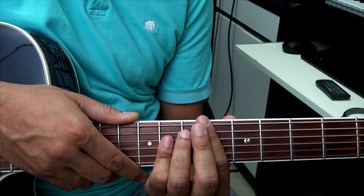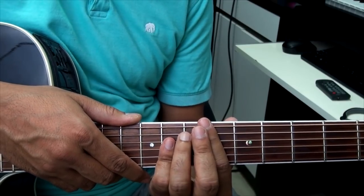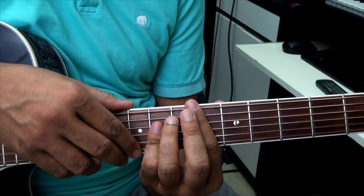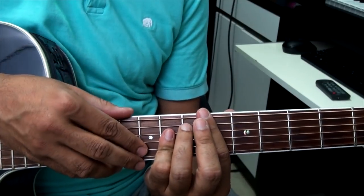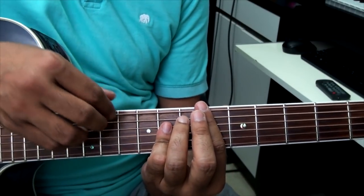So a little tricky. If you're not able to get to this, you can stay with the patterns that I've shown earlier. But this is how it's going to sound. I'll play it slowly for you and gradually increase the speed so you can play along with me. So here goes in D sharp major.